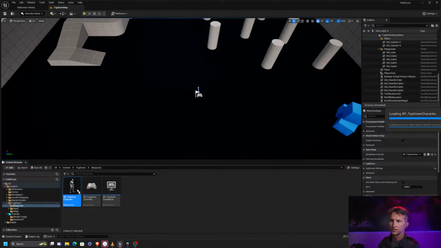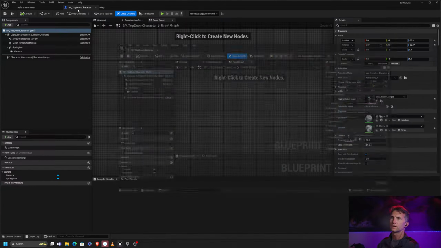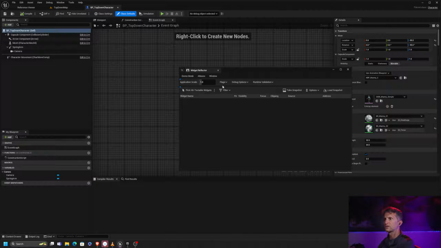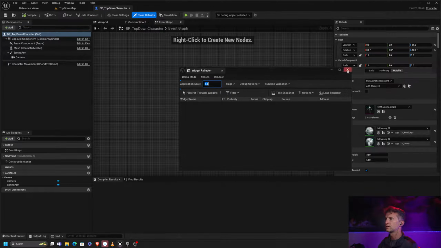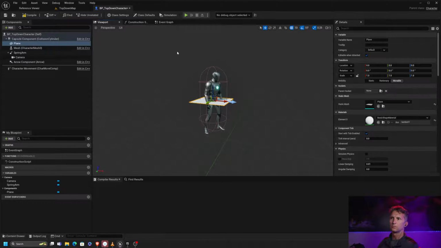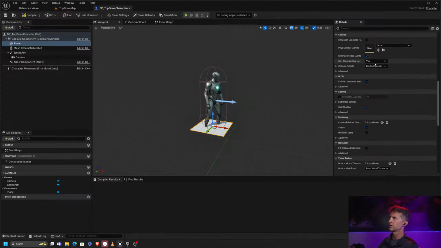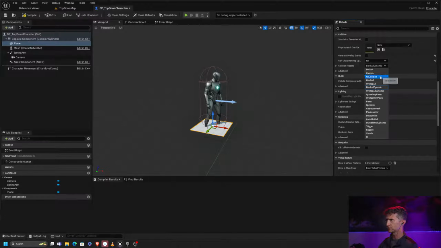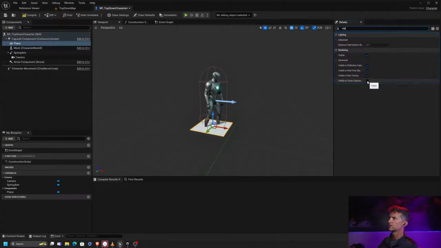So in our blueprints, let's do the same thing here, and let's do this too to make this a little easier for you all to read after the restart. We're going to add a plane, and in the viewport, let's move this down here. For all of the settings and details, the character cannot step up on it, and it doesn't generate overlap. We're doing no collision, and we are changing it so it is visible in scene capture. This one says when true it will only be visible in scene capture. So that's the one that we checked.